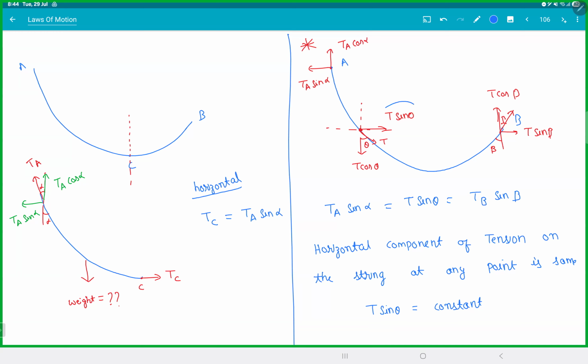Why will they remain constant? What were you doing till now? That is the whole thing we're discussing. Horizontal forces, if you see, TA sin alpha and this are equal. Are there any other forces? So they should be equal. Similarly, if I take this one and this one, they two should be equal because there is no other horizontal force. So everywhere the horizontal force is the same, isn't it? The verticals will change because of the weight of the chain, but weight will never act horizontally. So weight will not affect the problem.